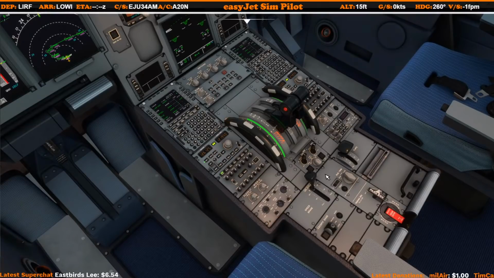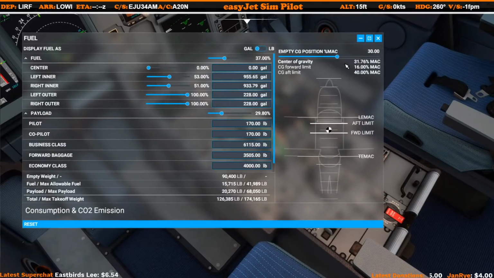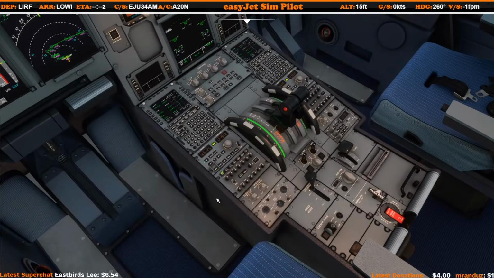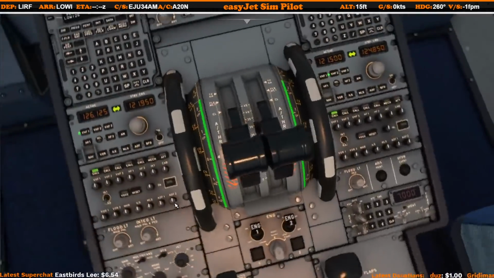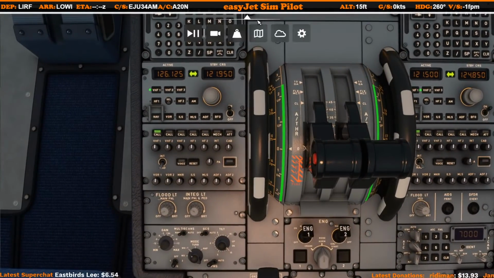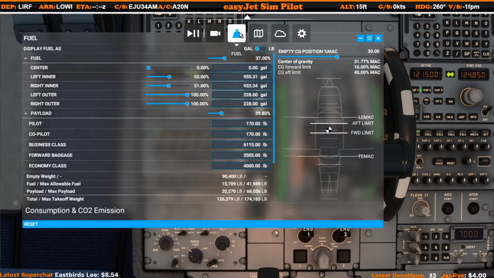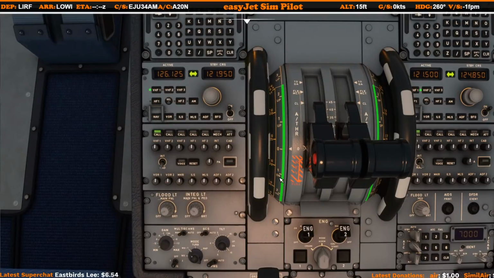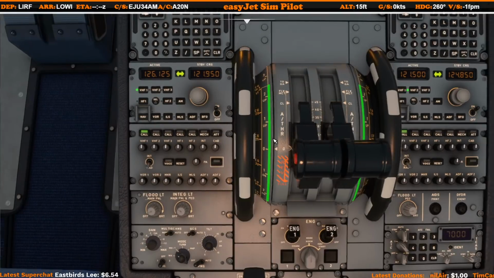And we're going to check that trim status. Center of gravity is about 31.8. I'll do that slower in case you missed it. The center of gravity for the aircraft with all the passengers and fuel on is showing at 31.77, so 31.8. Basically, you're just using this C of G, which is quite difficult to see here.